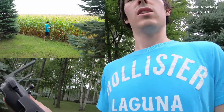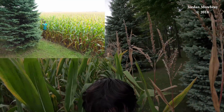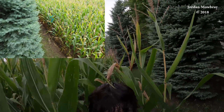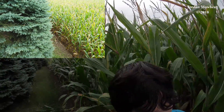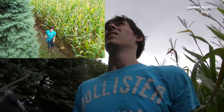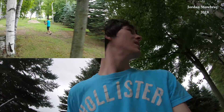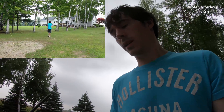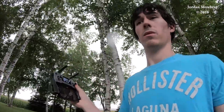Let's go into this cornfield about one row and try walking down it. It came pretty close to that pine tree and then lost me in it. Rain's starting to really come down now, so I'm going to go ahead and end this flight, take it up and land it in this opening and bring it inside. Very impressed with the DJI Mavic Pro's tracking abilities and ActiveTrack 2.0 and the obstacle avoidance — I definitely have no problem trusting this and letting it track me on its own without controlling it with the remote.